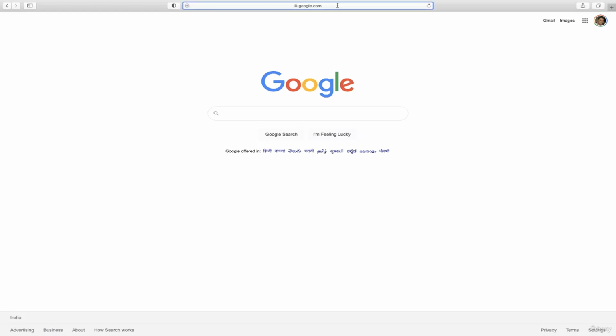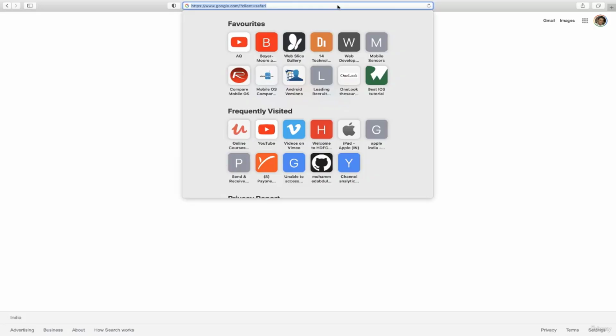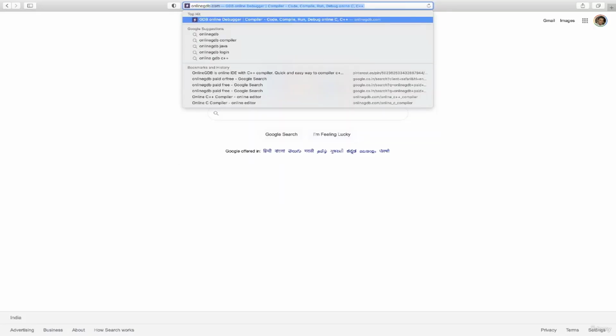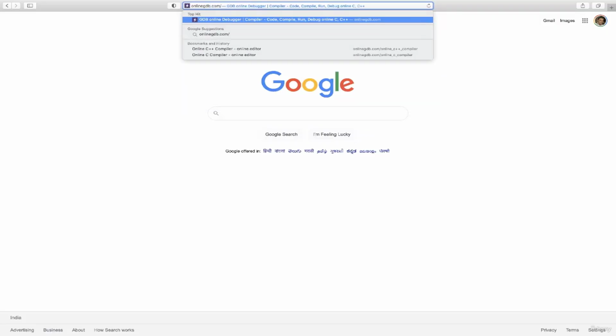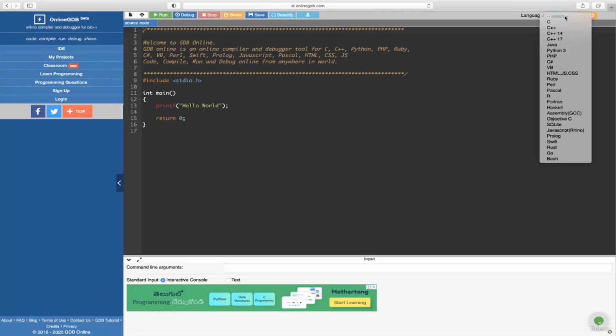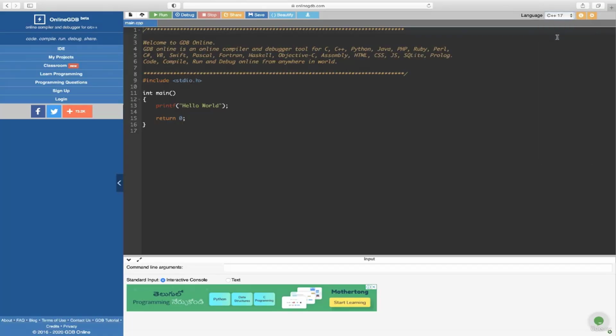So where to work online? I will give you the website. You can type in online GDB. Yeah, this is an online compiler. On the right hand side, you can select a compiler. I will select C++ or C++ 14 and 17, any one of these you can select. So I will select C++ 17. If you want to write the code in C language style, you can do that in C++ also. So that is the reason I am starting a C++ program.